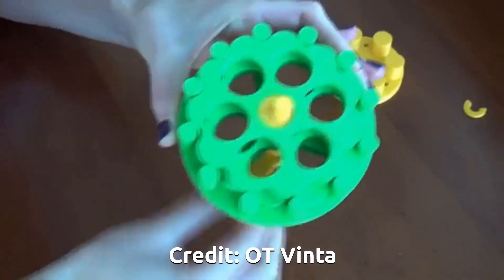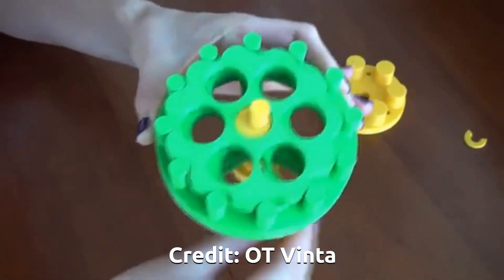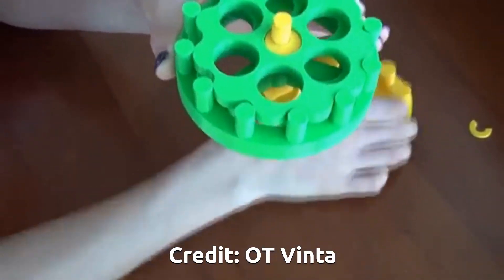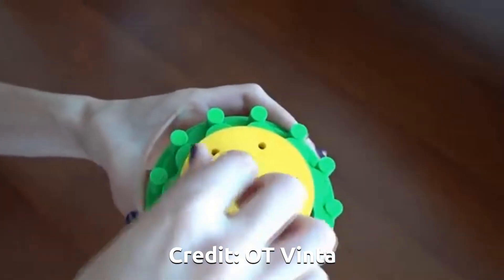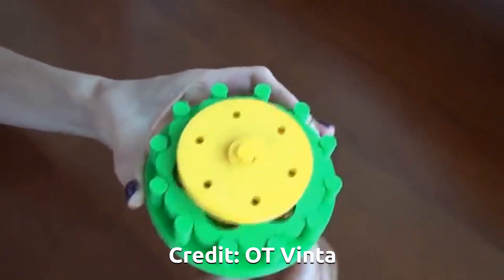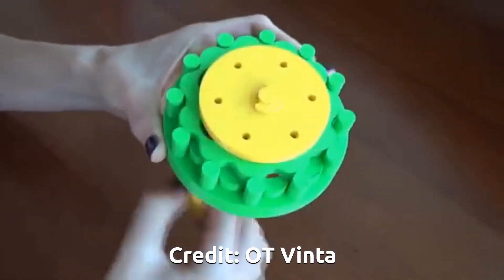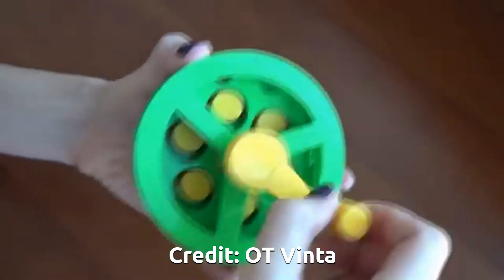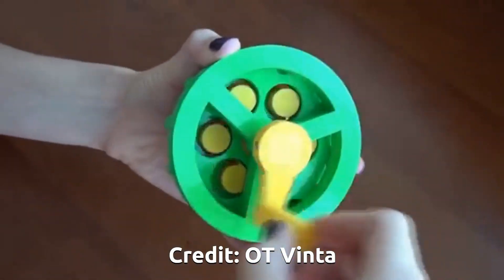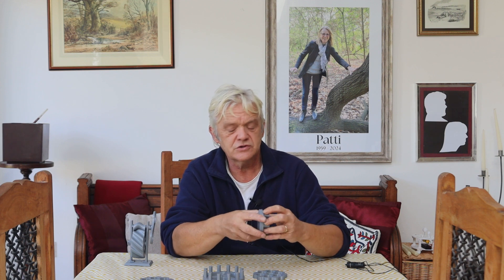The first one is a cycloid drive. It came out of robotics, because what it does is, in a very compact design, give an impressive gear reduction. And for things like arm movement and leg movement, that's exactly what you want. It has four essential parts. There's this part, which is the output ring. Then there are these daisy wheels, which convert one into the other — in this one there are two of them, but one is actually sufficient. Then there's this ring, which gets held still, with the pegs on it. And the fourth component is a cam that goes through the center — the cam rotates and creates a wobble, which gets transferred to the output for a huge gear reduction in a small package.